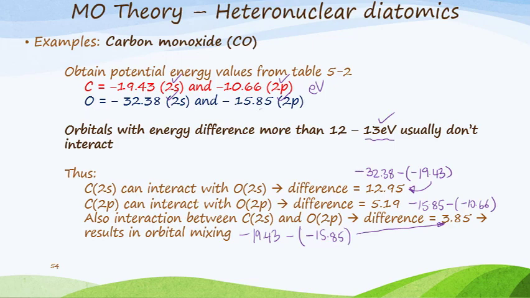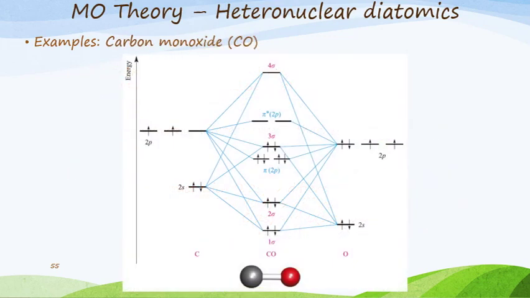Okay, so let's see how we do this. This is what the molecular orbital diagram for carbon monoxide is going to look like. I'm going to explain each step as to how we ended up with this entire diagram here. In other words, why does it look like this? Here is carbon, so we've got the 2s of the carbon over here, and the 2p of the carbon over here, and we've got the 2s of oxygen here and the 2p of oxygen here.